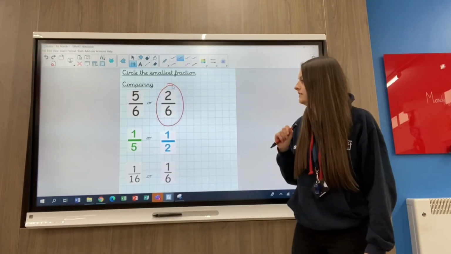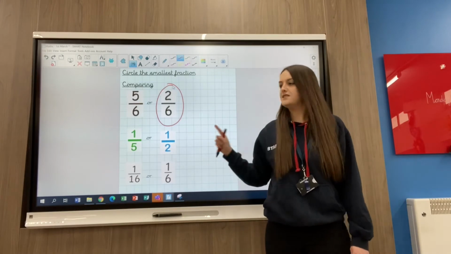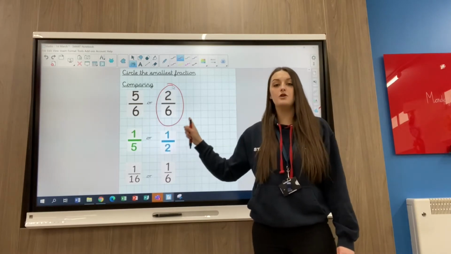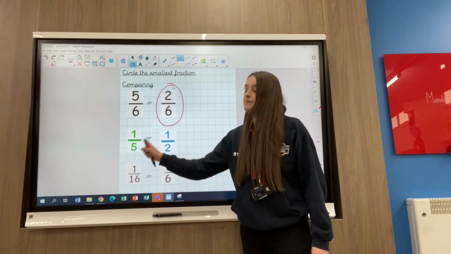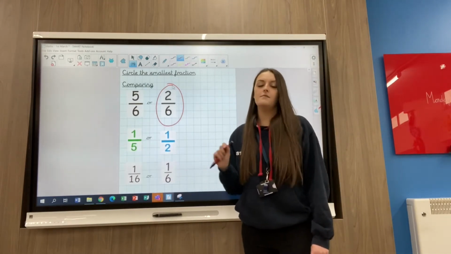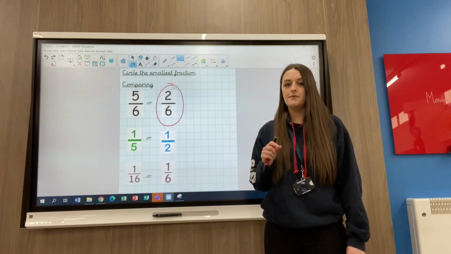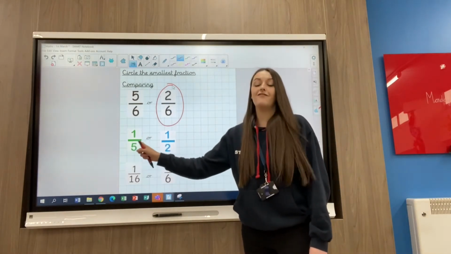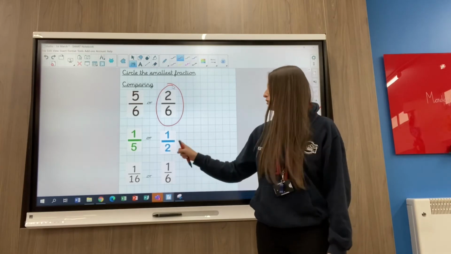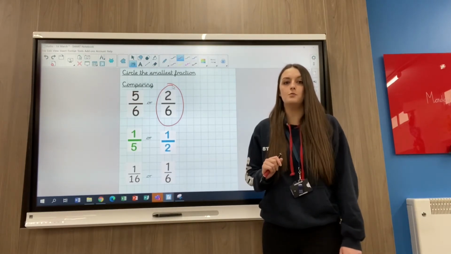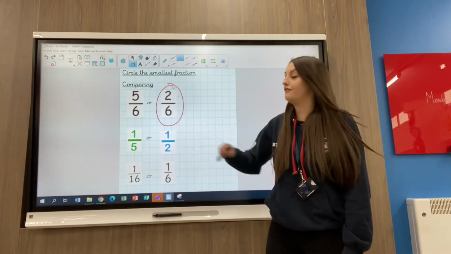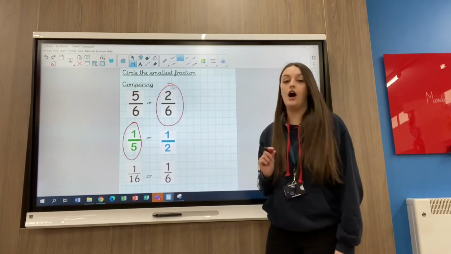Going to my next one then, straight away, what have you spotted about my denominators and my numerators? So I've got different denominators, but the same numerators. So we're going to focus on the denominators, the bottom number. Now remember the rule for this. The bigger the denominator, the smaller the fraction is. Think about those cakes. If we're splitting a cake into 5 equal parts and then the same size cake into 2 equal parts, you get a much bigger slice from the cake that's been split into 2 parts, okay? So the bigger the denominator, the smaller the fraction. So 1/5 is going to be smaller than a half.